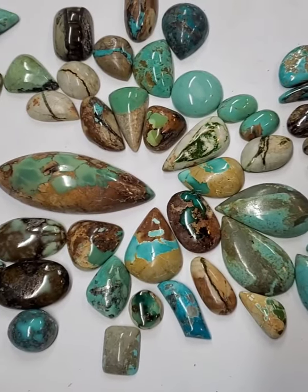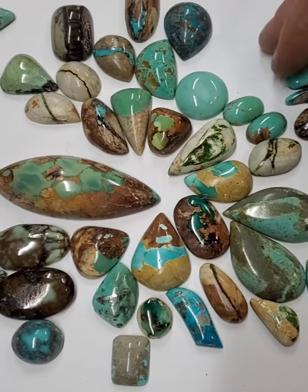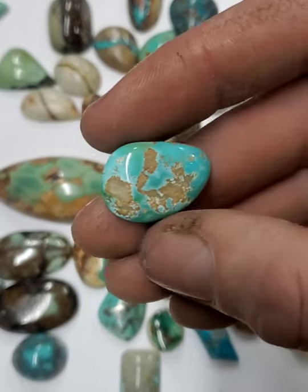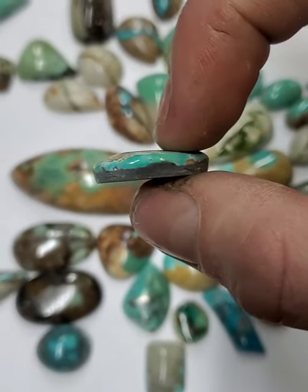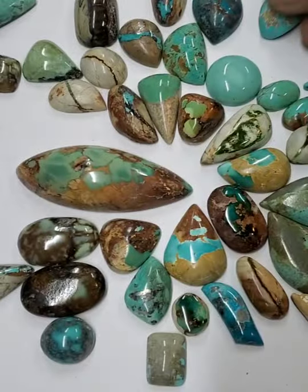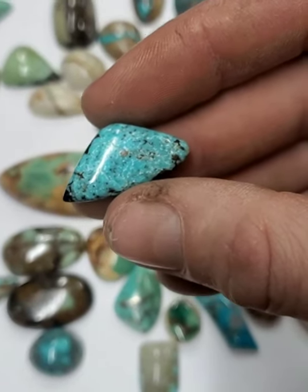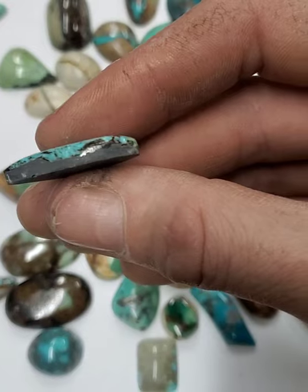Why you would back, when you would back, what you would back with. Backing turquoise means that you are putting a layer of material behind the turquoise for a few different purposes. One of those purposes is that it is a thin piece of turquoise and in order to use it in jewelry it needs to be thickened. This is a perfect prime example. This is another prime example — this is a piece of Kingman. It's a thin end cut. This is a beautiful piece of turquoise so I didn't want to just toss this away; I wanted to make another cabochon out of this. And so I backed it.